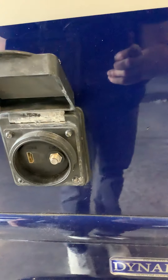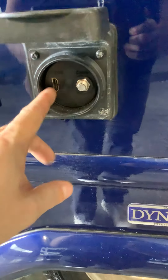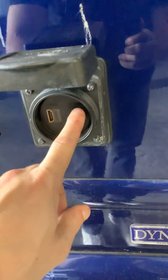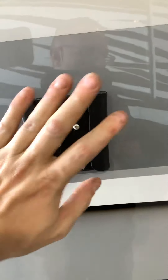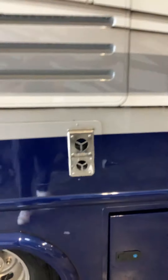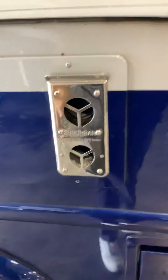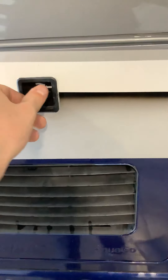If you're outside your coach and want to hook up a TV, you've got the HDMI hookup right here or the cable hookup, so you can plug in a TV using this power source and watch DVDs or shows. You can also mount a TV right out there. This right here is your maintenance entrance to your fridge and freezer. You've got your speakers out here, and this right here is your furnace exhaust — try not to put anything that'll melt next to it because it does get hot.